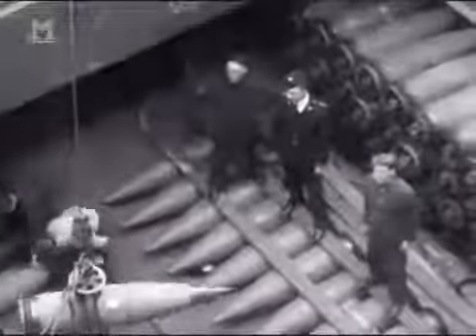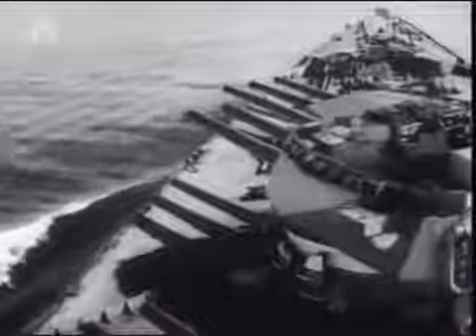For centuries, victory in a sea battle depended on a combination of big guns and heavy armour. In the days of sail, warships would pound each other to pieces at very close range with a steady barrage of cannon fire. Their massive wooden hulls were strong, but timber was no match for iron cannonballs. In the 20th century, everything changed. Wood and sailcloth were replaced by steel and steam, and cannonballs by armour-piercing shells fired from huge guns mounted in rotating turrets, giving a wide arc of destructive firepower at very long range.